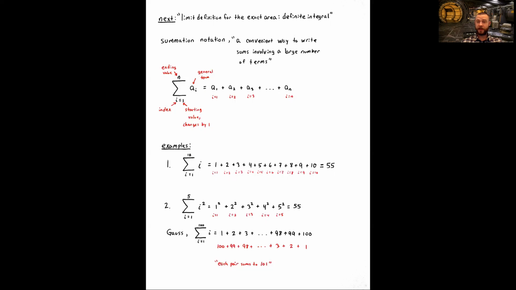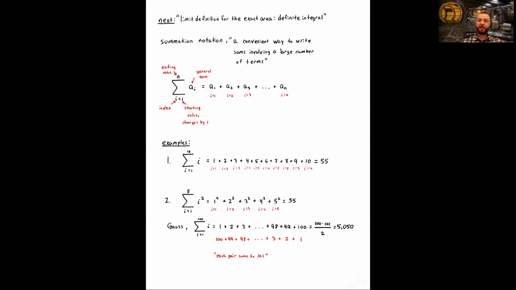So he was really clever and came back seconds later and noticed I have 100 101s. We're adding up the same number, 101, 100 times. Repeated addition is multiplication, but we added the sum to itself twice, so we divide by 2. So we get the sum, 100 times 101 divided by 2, which is the correct sum, 5,050. All right, completely unrelated to the course, but again, important to pass on mathematical lore.